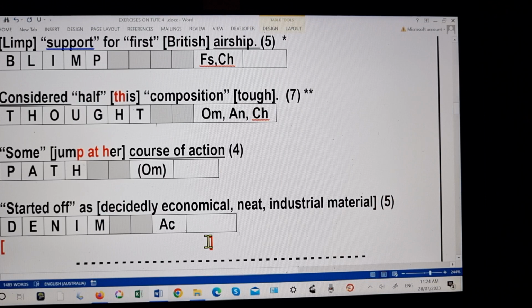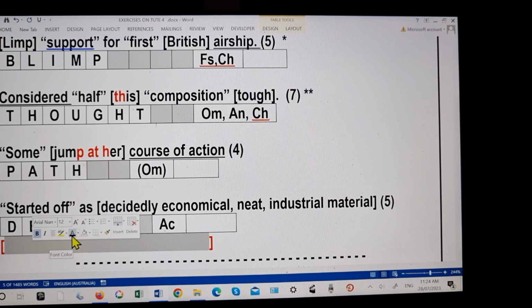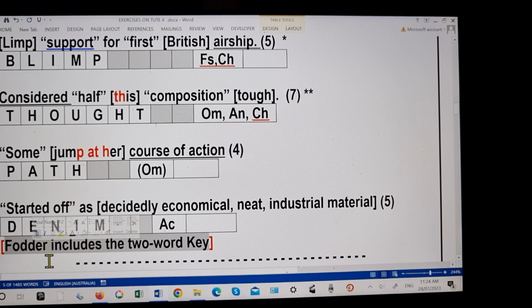I've got more words of wisdom down here. What are these words of wisdom up here? What do you think they are? Words of wisdom. But they're words anyway. Fodder includes the two-word key. It does. Oh, I didn't underline it, did I? Industrial material. Yes, that's the point, of course, that the fodder includes the key. Now, that can happen. The compilers can do what they like in that respect. If they wish to use part of the fodder as the key, they're quite entitled to do it. So that can happen. That's what that's about. Yes, interesting. Okay. Right, the next one will be another exercise, and we'll do that shortly.